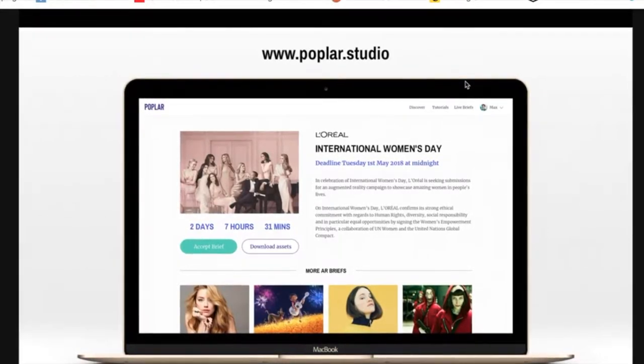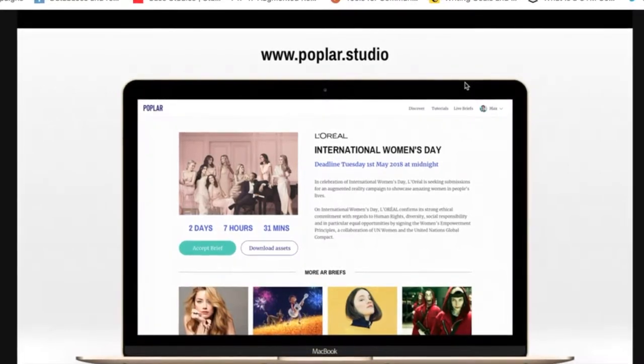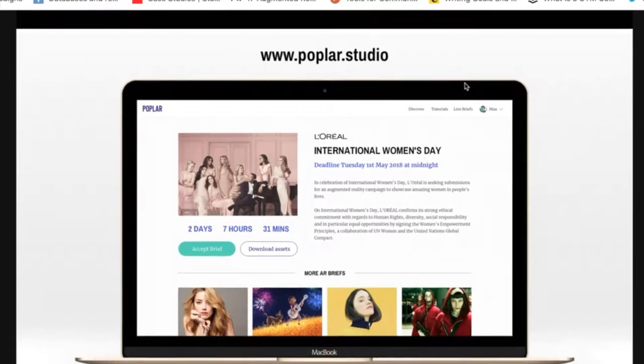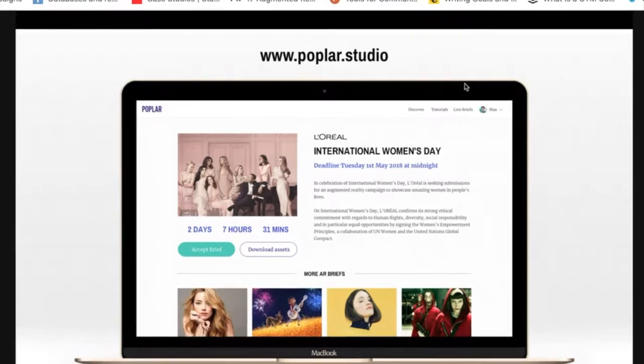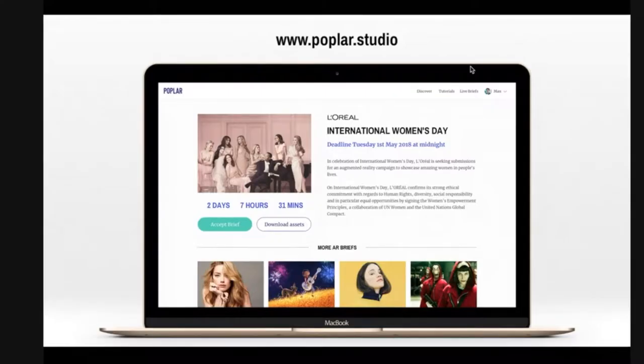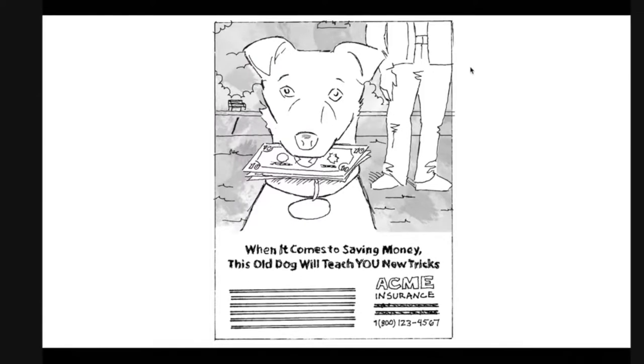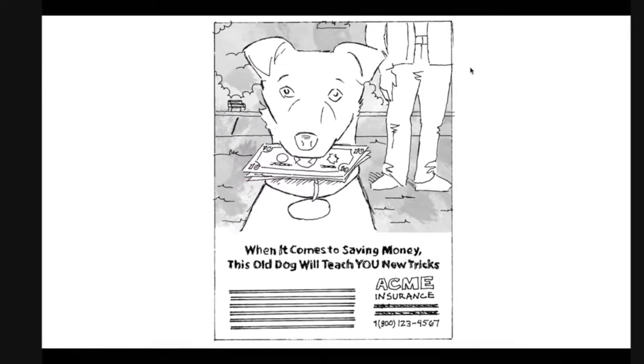Once you submit a concept on the platform, there are fields to fill when you click the right link, and you can submit Photoshop, Wireframe, or Sketch on there — we'll show that to the brand and get their feedback. That's what we use to choose the winners who are then put into production. I'd mention three kinds of concepts that have worked the most when we talk to brands.